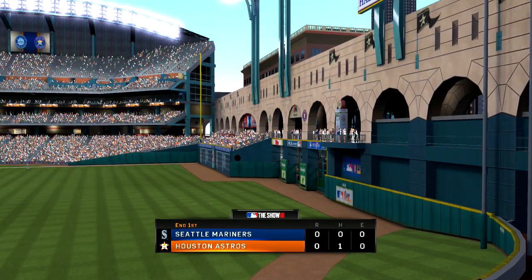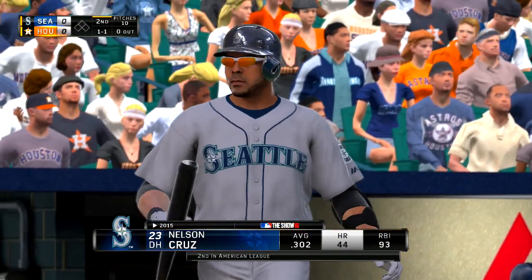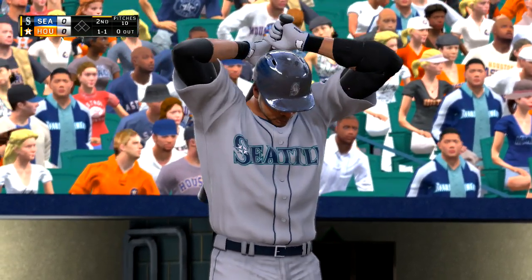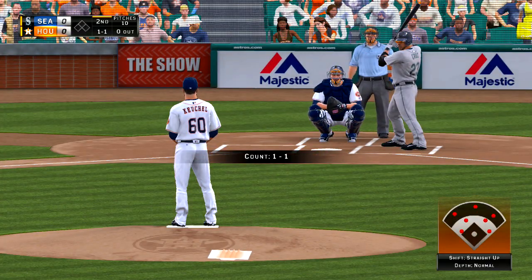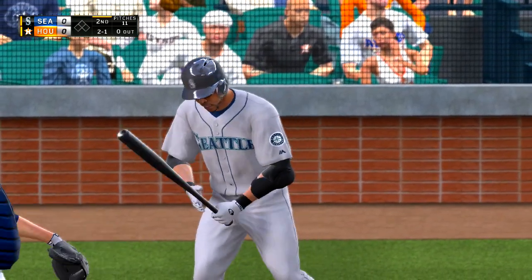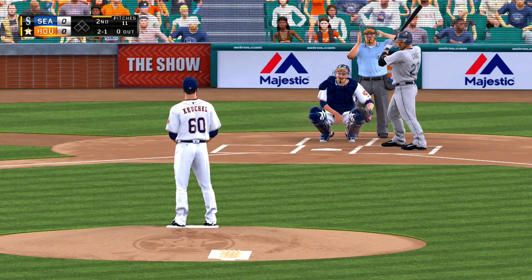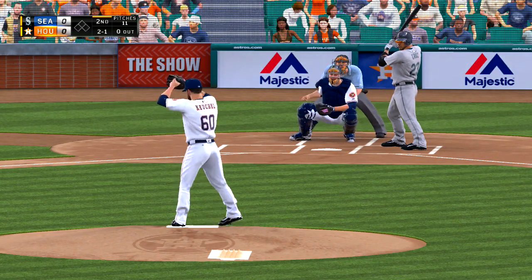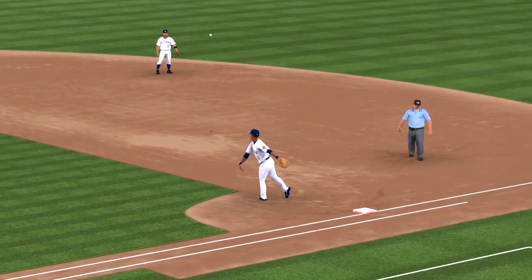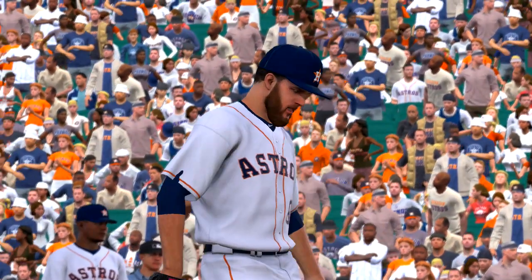We played an inning, no score. Nelson Cruz makes his way to the plate, he'll get us started here in the top of the second. No offer on that one, two balls and a strike. That's a strike in the rule book, but most umpires won't give you that pitch anymore. Now a high bouncer towards the hole, throw to first will be in time, and there's one gone here to start the second. Get yourself another ground ball — that's a good way to start the second as he gets the easy ground out.